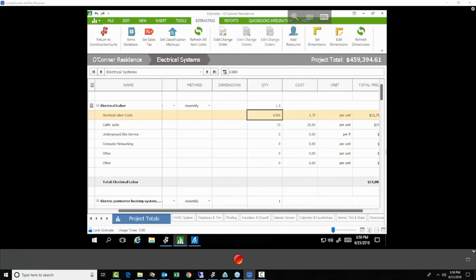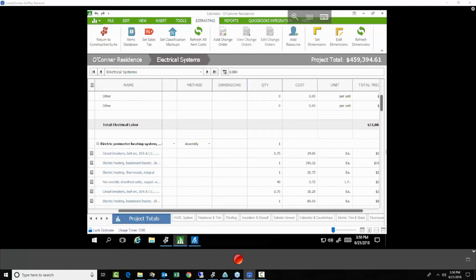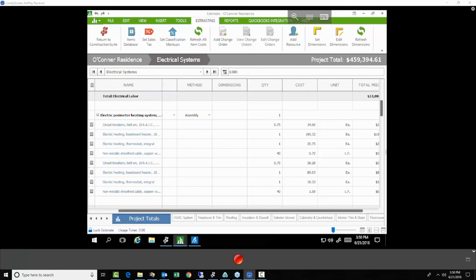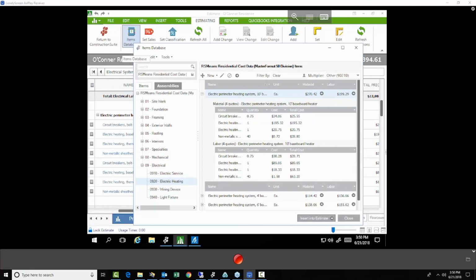Another question about the cost book, I'm assuming, came through about changing the zip codes and having it adjust the content of the assemblies, I assume. For example, I think the example that they gave is block walls in Detroit are going to be different than block walls in Florida, where a block wall has to meet certain hurricane standards. And if you actually go through and look at some of the RS Means pricing, they account for that. You'd have the hurricane standard block walls available for both Detroit and Florida. It's just a section of the estimate or a section of the cost book that you're probably not going to use as often. And this is the general concept behind how RS Means prepares all of this information, assemblies especially.